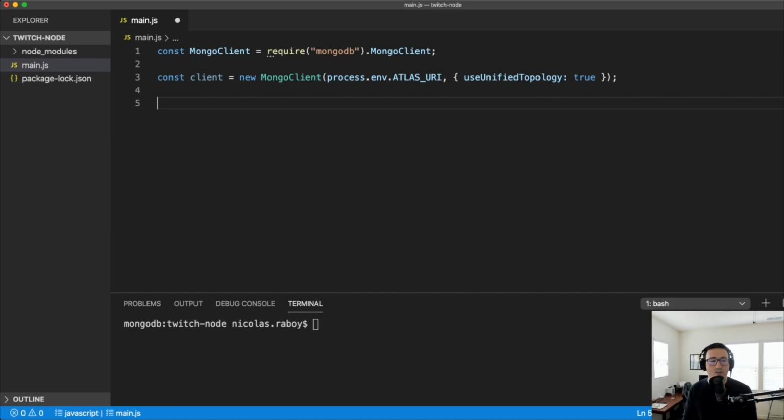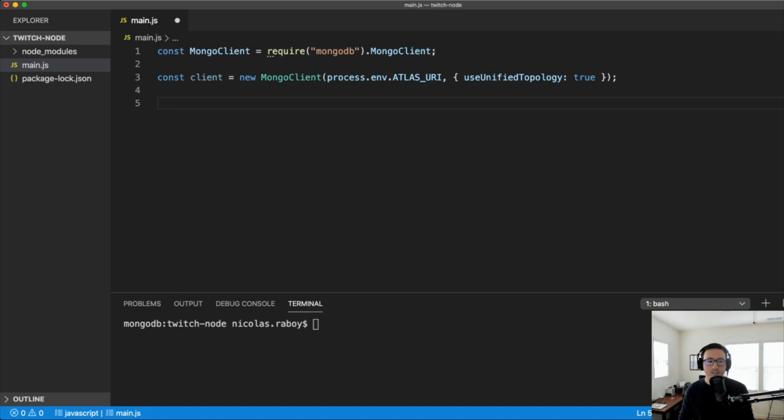Nick, I missed it. Use unified topology? What does it mean? Yeah. In terms of what it means, and there's probably more to it because I'm still very new at this, it uses the new server and monitoring method that MongoDB offers. So it's MongoDB plus SRV, that DNS capability, right? I think so. I mean, do you know more on it than I do?